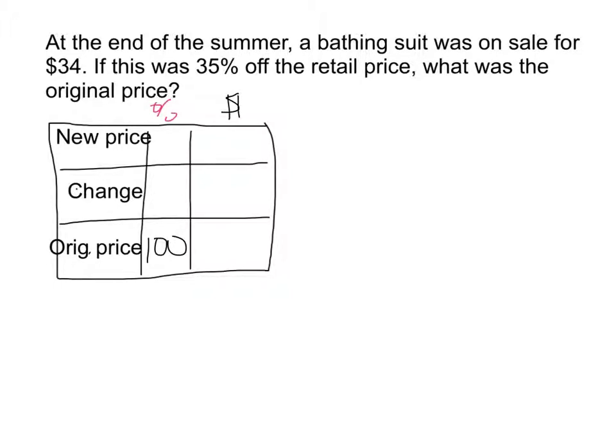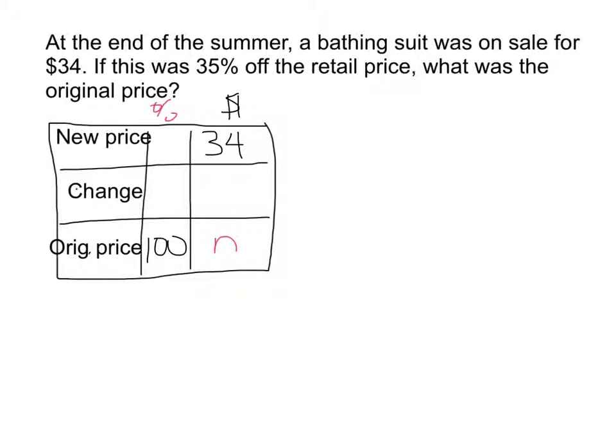When we're looking at the dollar side, the only thing that we know is that the new price is $34. In other words, the sale price is $34. If we want to find out what the original price is, I've put N in that spot in the chart, then we need to write a proportion or an equation that allows us to use that new price of $34 and compare it to find the original price.